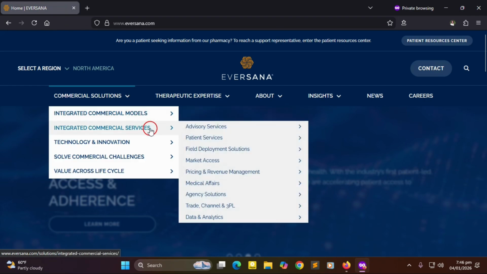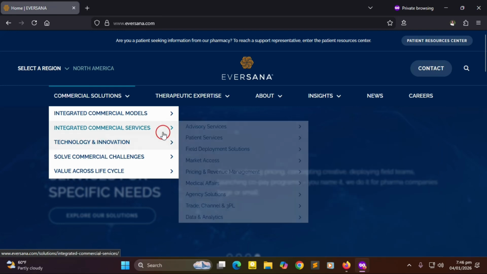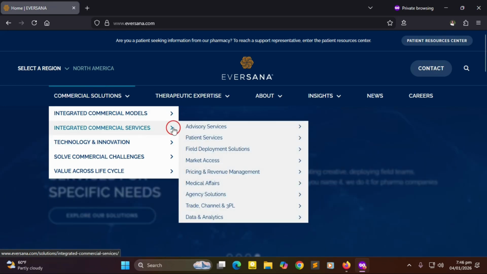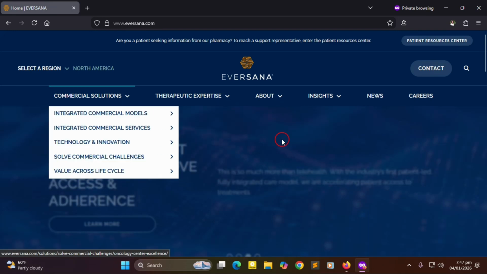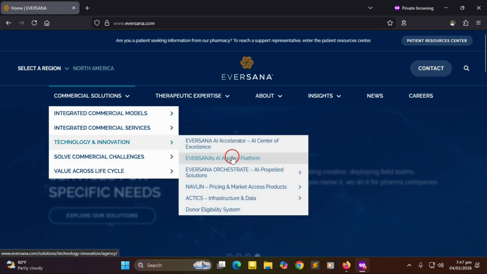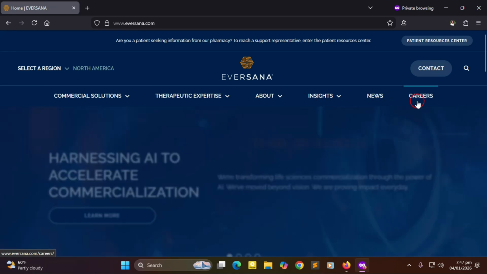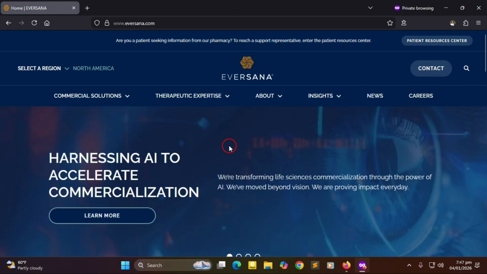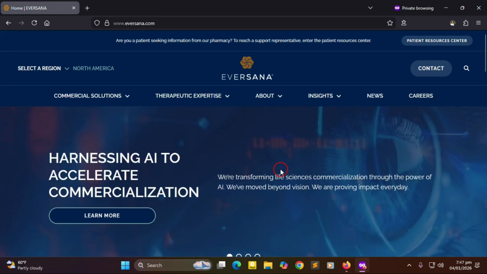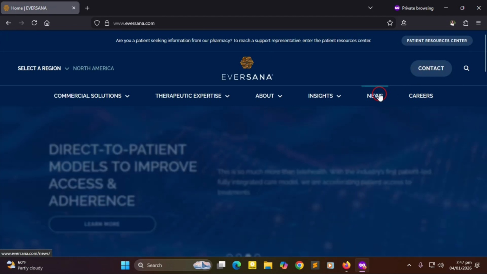Nice. It has multiple menus, background. It's adding a drop shadow, CSS drop filter maybe. It is adding a blur effect to the background. You see, this is blur, and now this is clear. So when the drop down menu is open, it is adding this blur effect for all of these drop down menus. But here, you see careers and news, there is no drop down menu, but still it is adding this blur effect here. This is unnecessary. So when there is a drop down menu, then they can add the blur effect to this slider. Okay, they can remove the blur from this kind of menu that doesn't have any drop down menu.